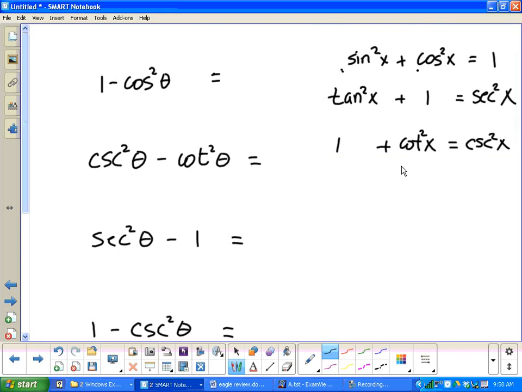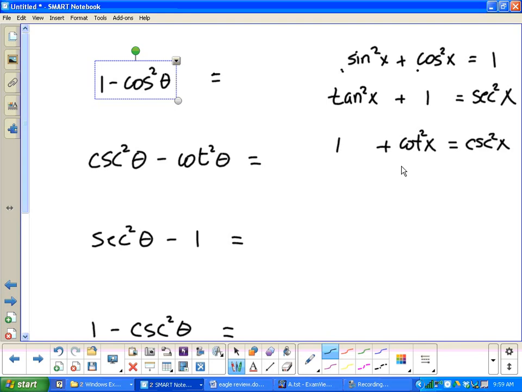Now, here's what we're going to do. This isn't really an exercise that you're going to do, but it's going to help you do what you're going to do in just a minute. We're going to take all these expressions here and figure out what they would equal. What I want to do is take one of those three Pythagorean identities and manipulate it. When I say manipulate it, I mean take something to one side or swap two things.